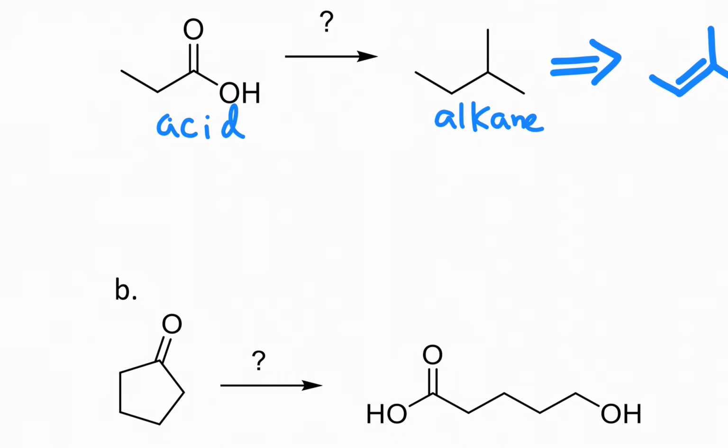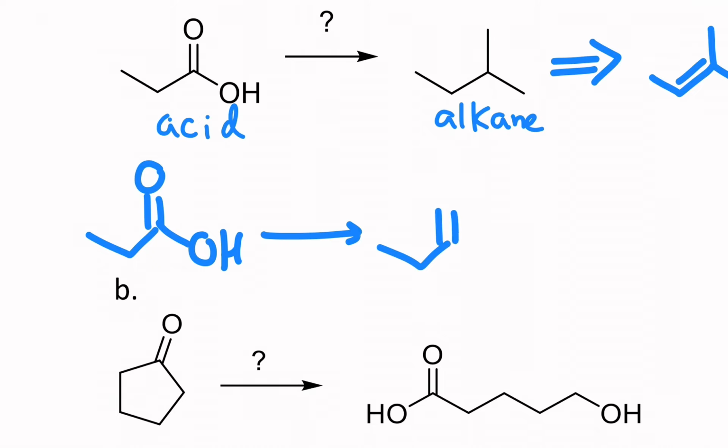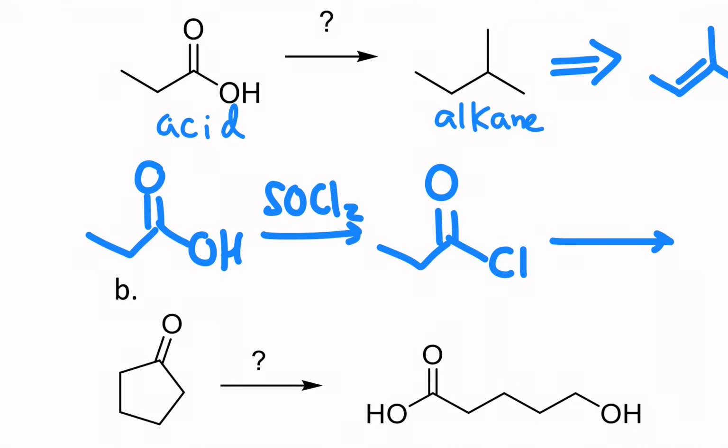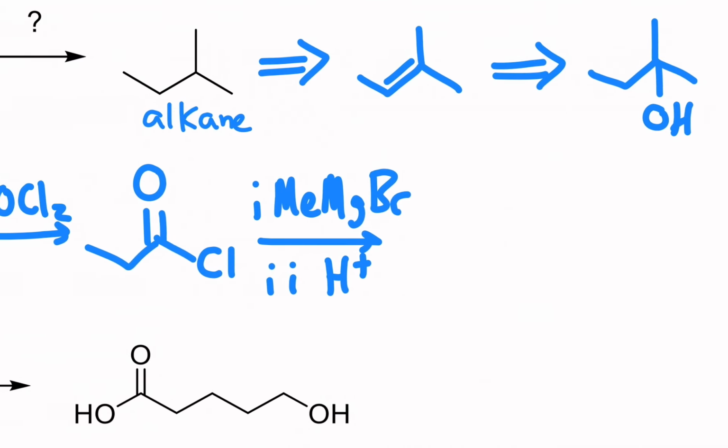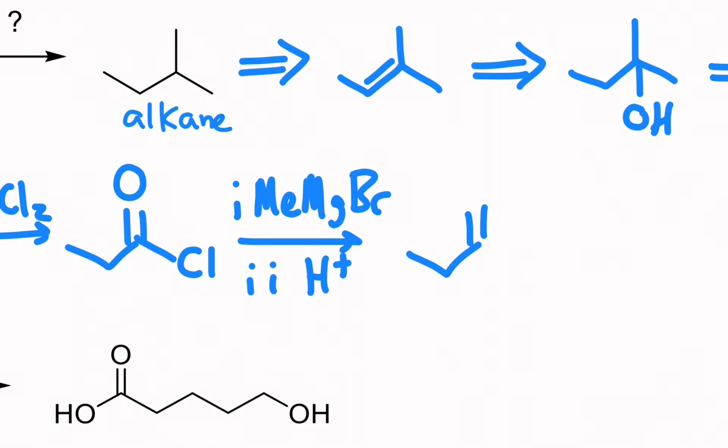So now let's go forward. Let's draw out the acid. I want to convert that into my acid chloride. So SOCl2. And then I want to react that with methyl Grignard. I obviously have to bring in methyl Grignard. That's a commercially available reagent. There's no problem there. At this point in the course, you're free to bring in small building blocks as reagents.